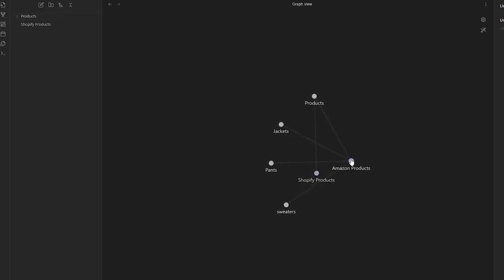And I already showed you about the graph view where you can find all of the links. So right here, as you can see, this is the product, and we have the folders, and then it has the Shopify folder. So you can go ahead and view some of these. Right now it's a little bit messy because I was just showing you stuff, but yes, this is how you do it.